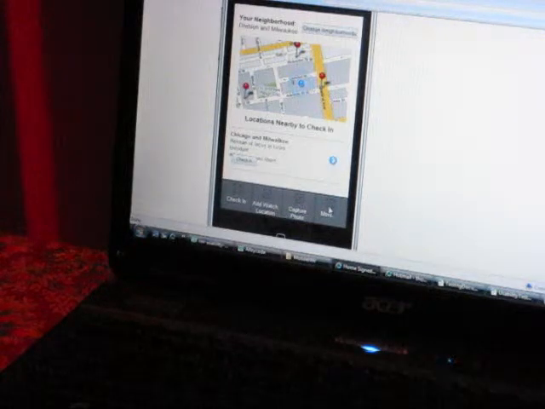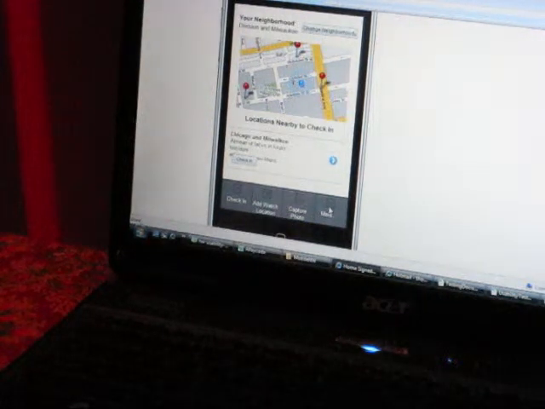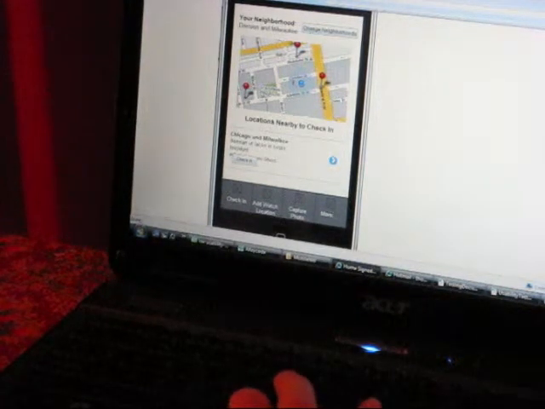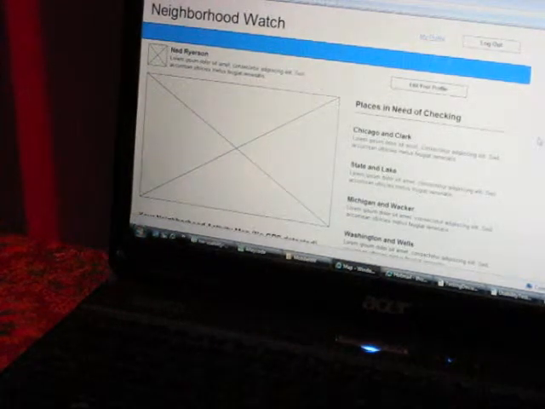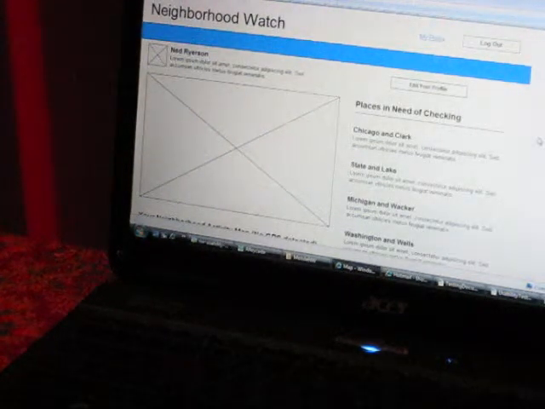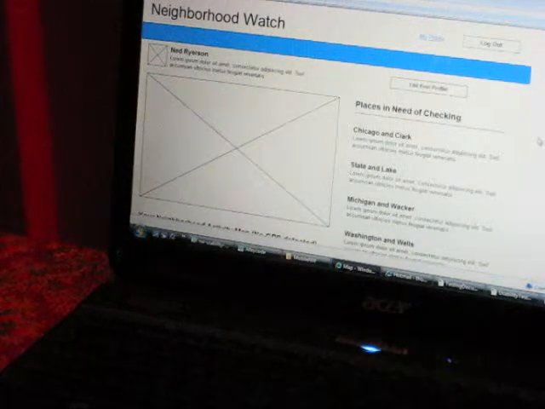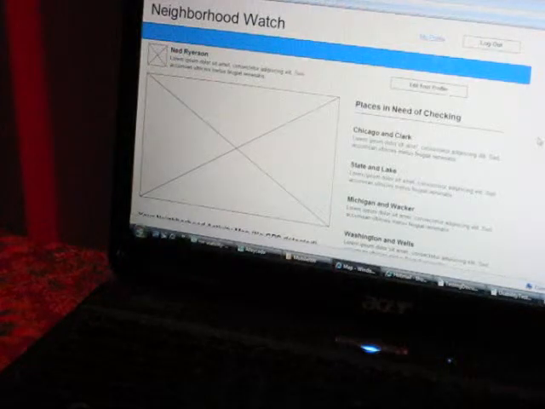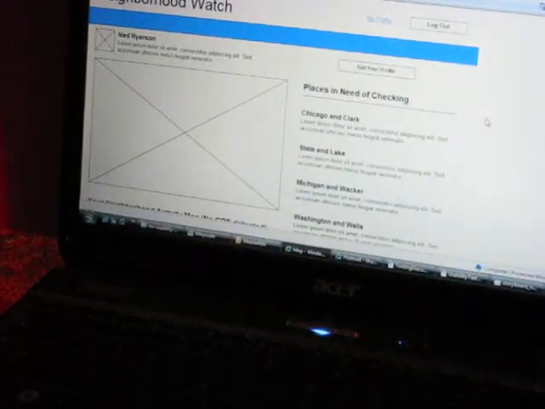Now use case 2. Okay. You want to add a location, and then for this we're going to use the left tab, because this will be the web-based application. So you're back at home and you're using this on your computer. All right. So you want to add a location. You're walking around your neighborhood and you come across a garage door that has been vandalized with graffiti. You want to add a location once you get home to your neighborhood site, so that your other members are aware of the trouble and can help prevent it from happening again.